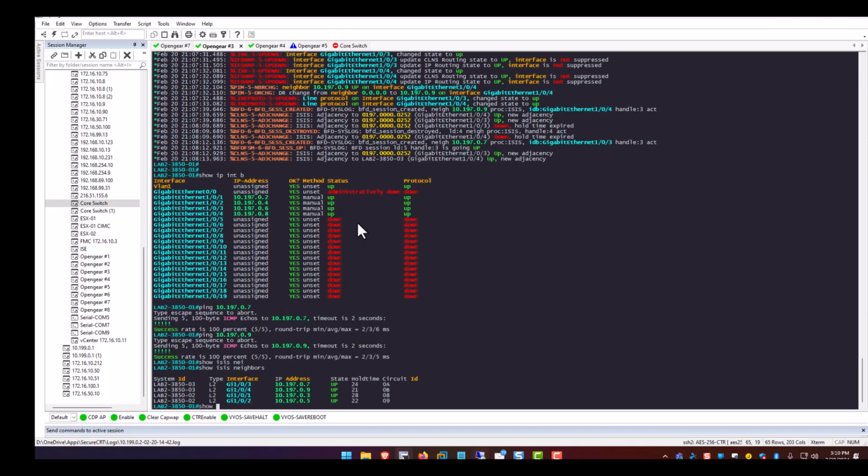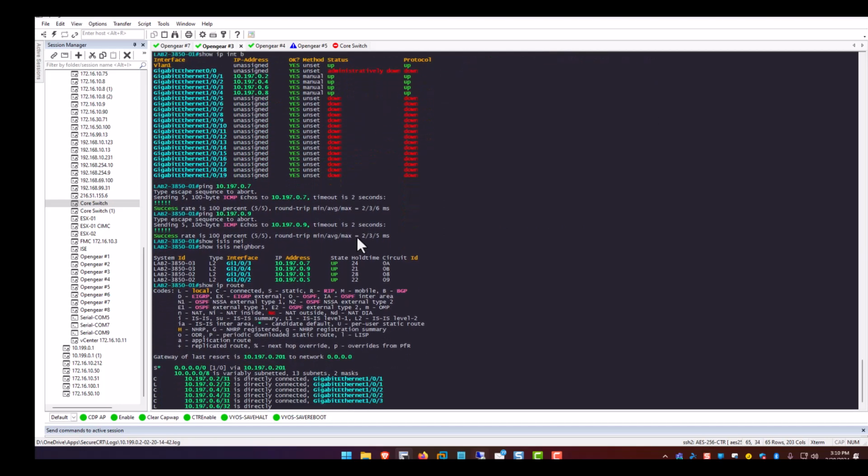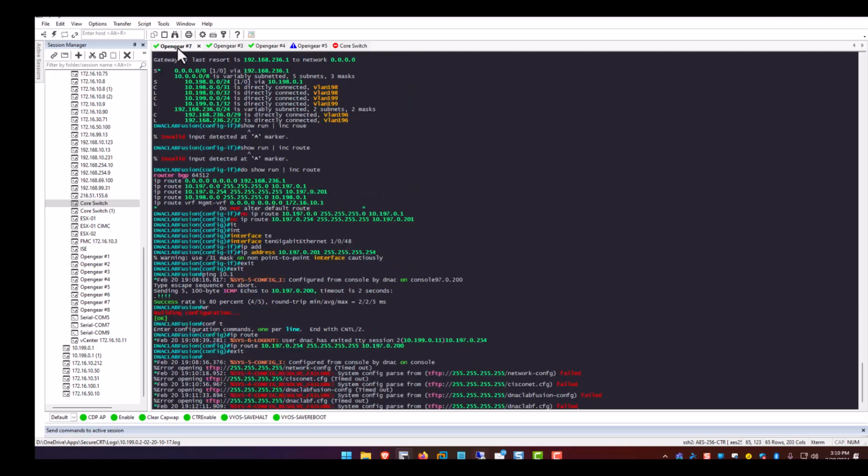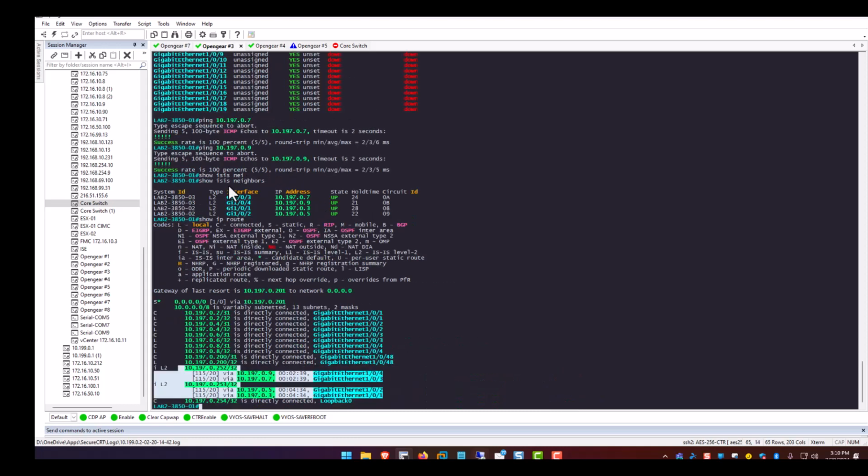If you'll notice here, I do a show IP route on my border, it knows and is learning about 252 and 253 via those links, but it's not passing them on yet via any redistribution into BGP, so that my Fusion knows how to get there. So there's just no return route yet. Once we bring up those transits, it will fix that.